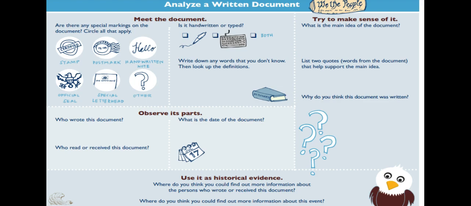So in the next slide, I have a document and we're going to go through each of these parts and we're going to analyze it. And then we'll do the same for a photograph and for an artwork. Because after this lesson, you are going to be given a document, a photograph, and a piece of artwork that you're going to have to analyze yourself using these four steps. Okay.